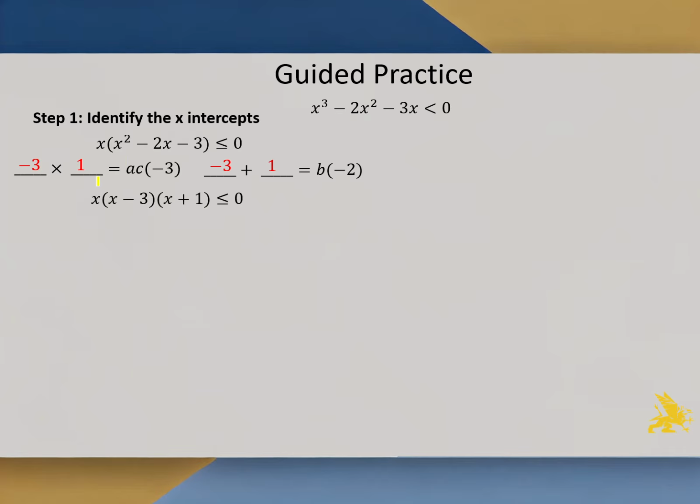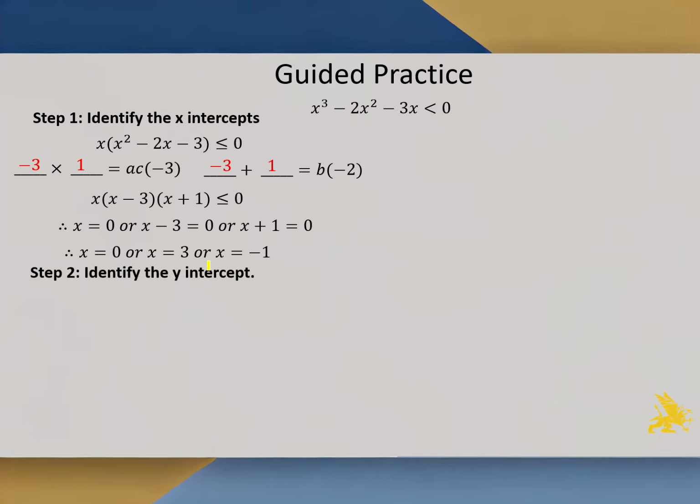From that, I can rewrite it because it's monic. I don't need to do the groupings. I can see the pattern. So that means that I've got x, x minus 3 in brackets, x plus 1 in brackets is less than 0. That gives us our x-intercepts by using null factor law as 0, 3, and -1. I don't need to, but I'm going to do it anyway. I'll identify the y-intercept, and that is by substituting x as 0, which of course gives me 0, and I already knew that by having an x-intercept at 0.